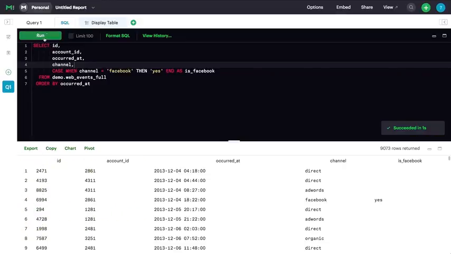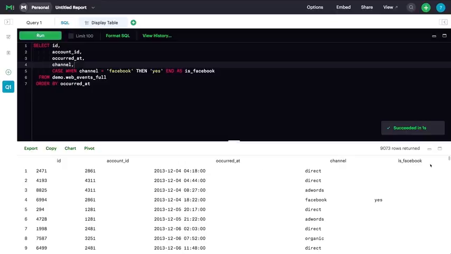As you can see, the case statement checks each row to see if the conditional statement, channel equals Facebook, is true. If so, it results in the value yes being printed in the column is Facebook. If not, that row's value in the is Facebook column is left null. This query makes it pretty easy to see what's happening because we've included the case statement along with the channel column itself. You can check each row to see whether channel meets the condition channel equals Facebook, and then see the result in the column generated using the case statement.